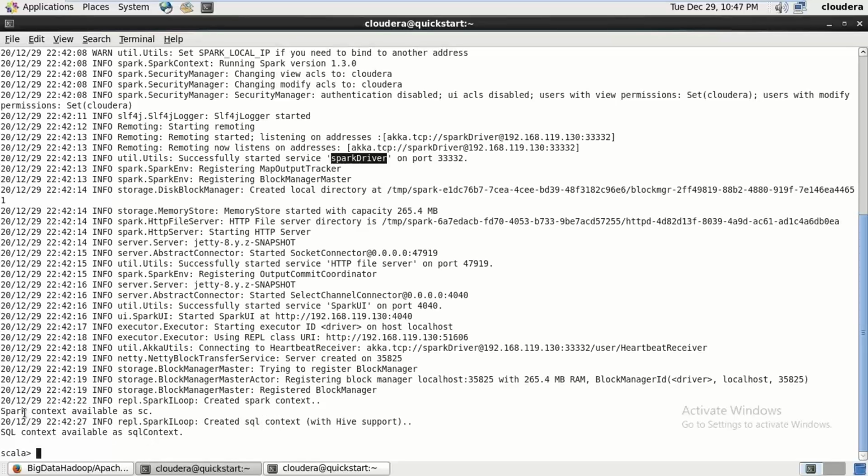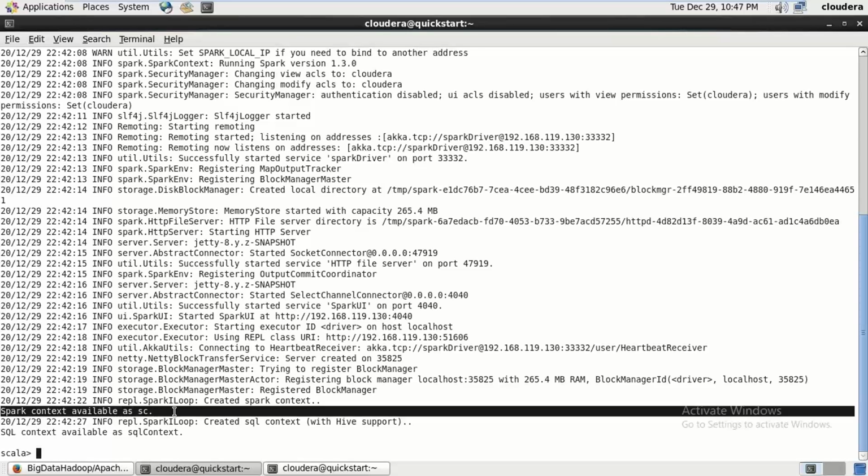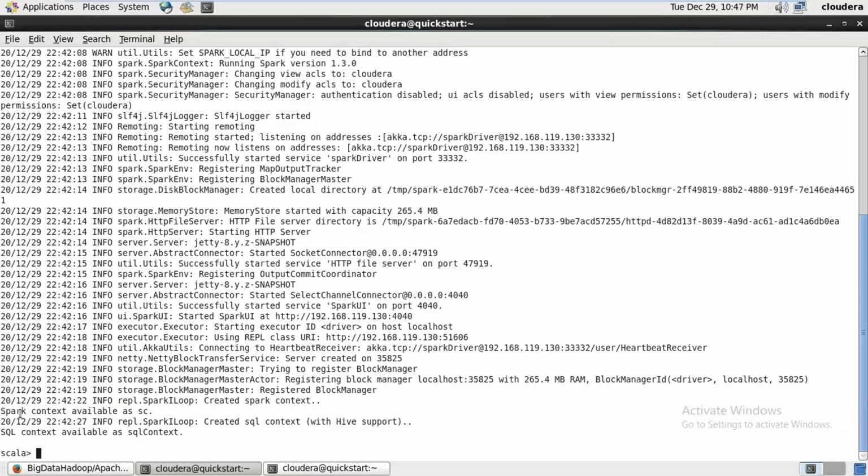So this line is very important. I am again saying very important. Spark driver cannot work alone. It needs something known as Spark context. We have given an alias as SC for Spark context. Okay. This Spark context will help you to run programs on the worker nodes or the data nodes.